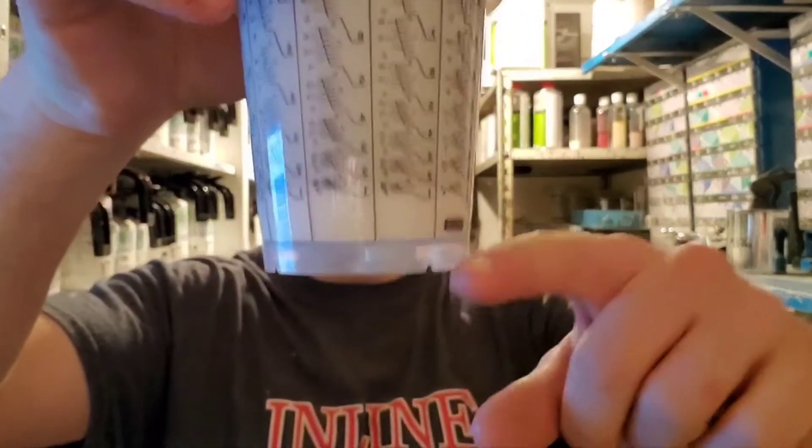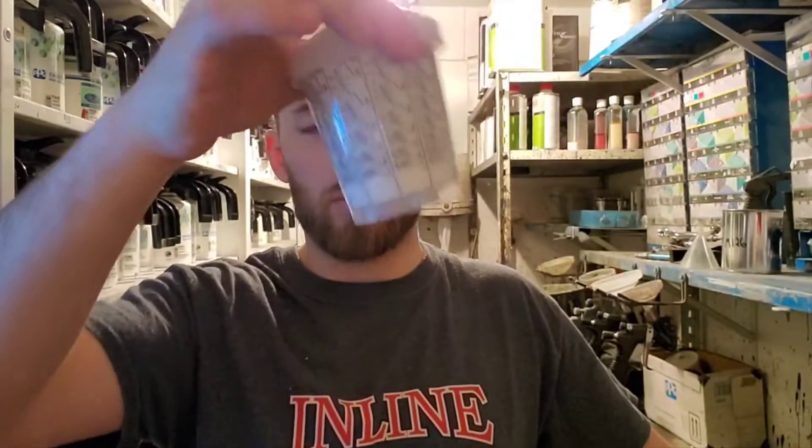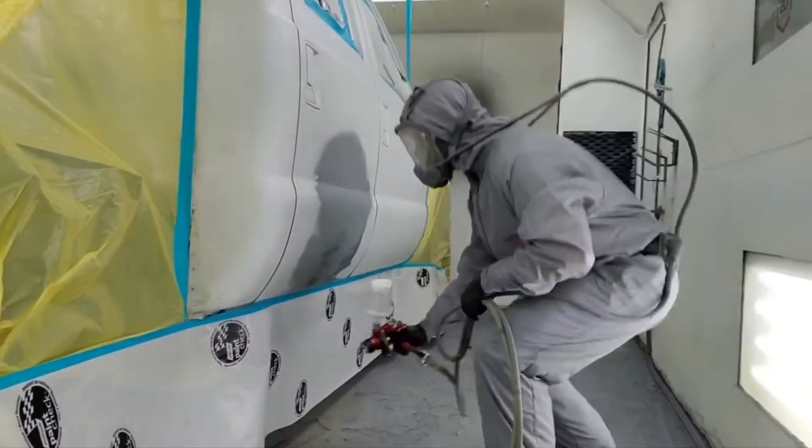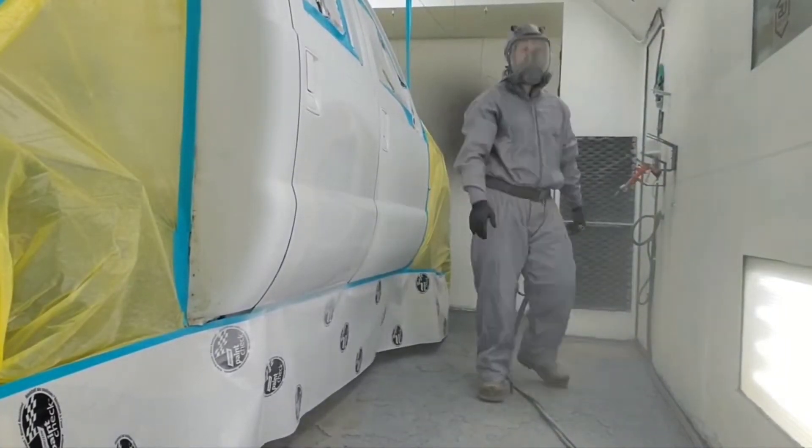There's my sealer. You can see how it's really white here but it's kind of a lighter grey right there — you won't even notice the difference really on the panel. A little bit thicker — there's a little bit of black in here and it's under-reduced. Put one coat of this and I can get away with two coats of base because my sealer is under-reduced — it just helps me get my coverage a lot quicker. Now obviously I know I'm not going to get full coverage on my first coat of sealer. Another thing about making it thicker: the white stuff seems to run better. Put it on a little bit heavier to get your coverage.